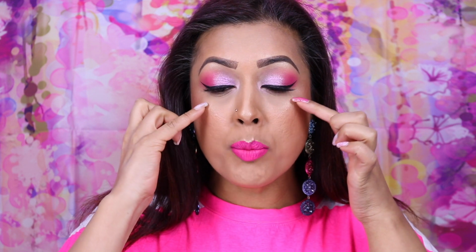Now, I've got textured skin, I've got hyperpigmentation, I don't really have any signs of aging per se, but I do get a little bit of puffiness under my eyes when I wake up in the morning. That's down to water retention, and I generally tend to use caffeine solution by The Ordinary for that, and it helps amazingly. So I've had to stop doing that, which was so difficult for me, and just rely on the eye cream. I don't have any other actual signs of aging, so I couldn't really say whether this would work well for more mature skin or not.